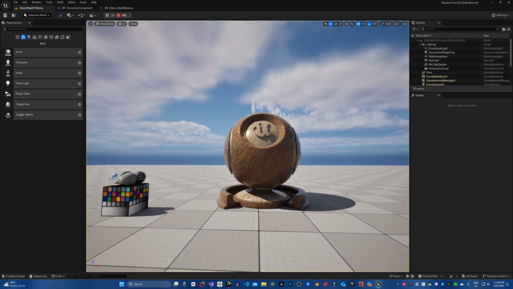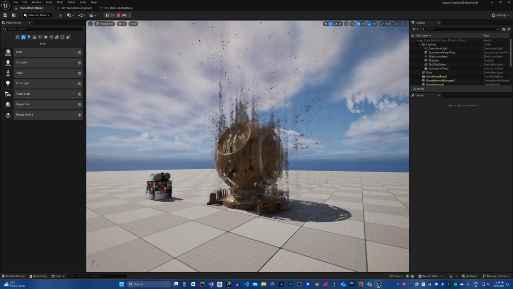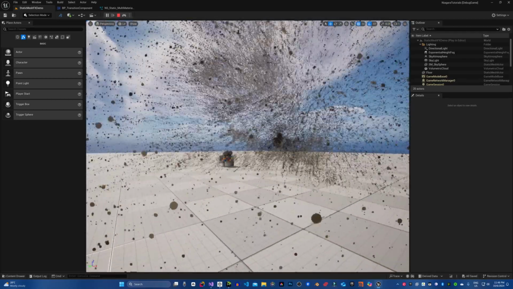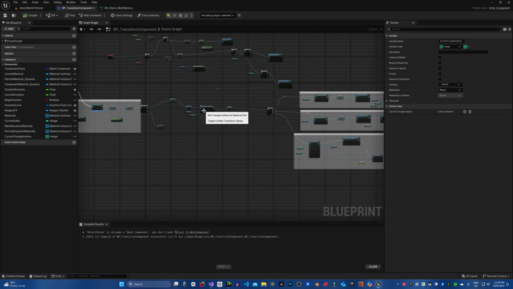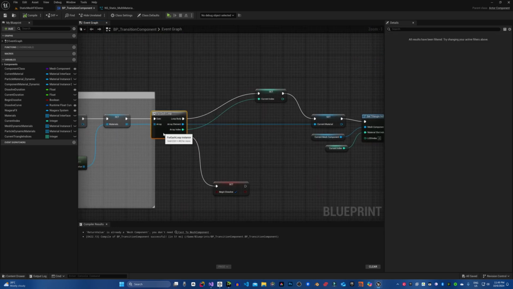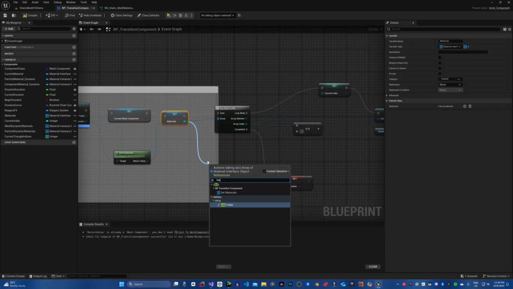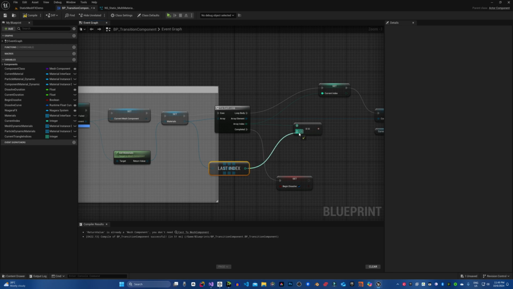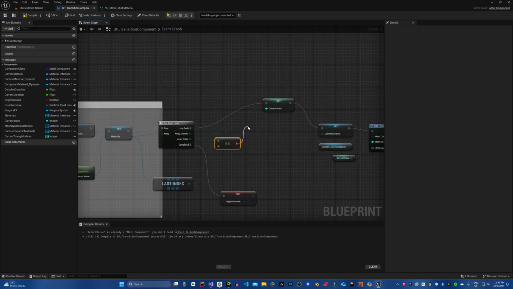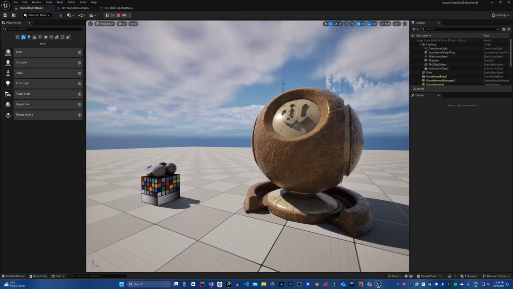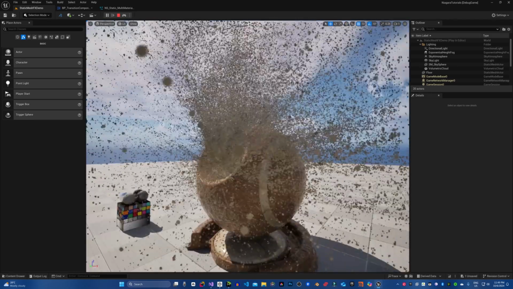So let's check this out. Okay, so all of them are spawning at once and it is not quite prominent if our code for the section is working correctly. So I will just quickly check that by adding a condition. If this is equal to the last index, then only it should work. Branch. Yeah, seems to work fine.